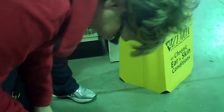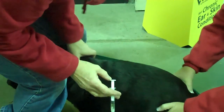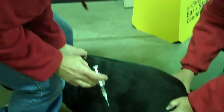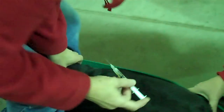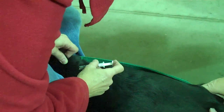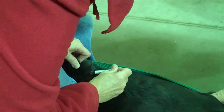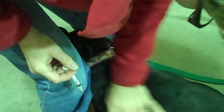Now for the fun part — getting the dog stuck. The biggest thing is the back of the neck. You need to make sure that you have a good hold of the dog, get a good spot on the back of the neck, lift up the fur and pinch the neck. Just get underneath the skin there and go ahead and shoot it all in there. Make sure you rub it out so that it's not so sore on the dog.